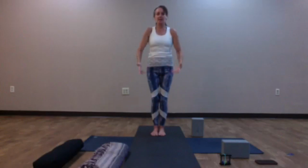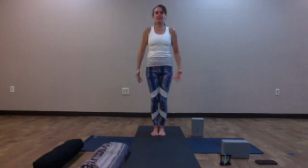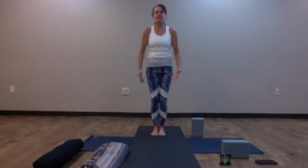So bring hands to heart center, and then begin to bend your knees and sit back into chair pose or utkatasana. Beautiful. And then we'll inhale, rise up, bring the arms down by the side. This is Tadasana, mountain pose. And then exhale again, sit down, maybe a little bit deeper this time. Beautiful. Inhale, rise up. And exhale, sit down. Continue on with your own breath. We'll take a couple more rounds of this.